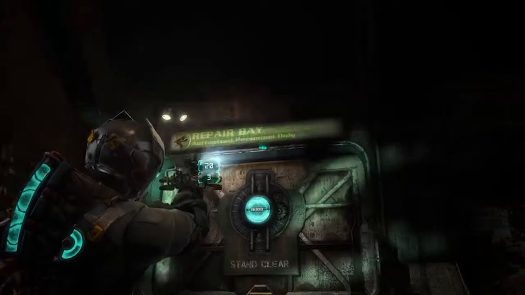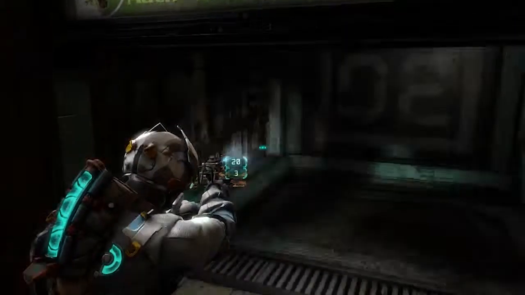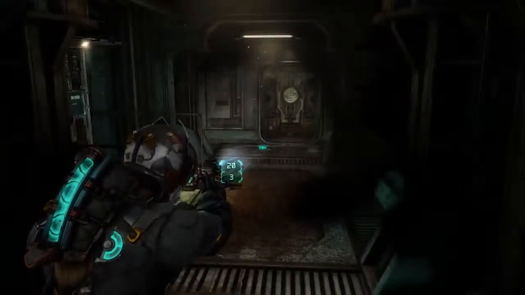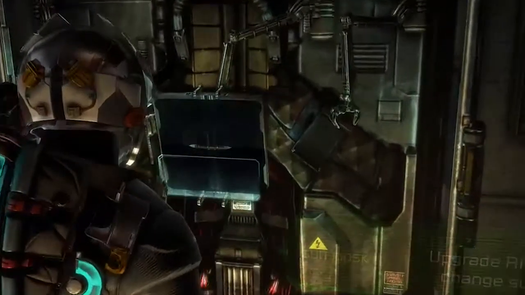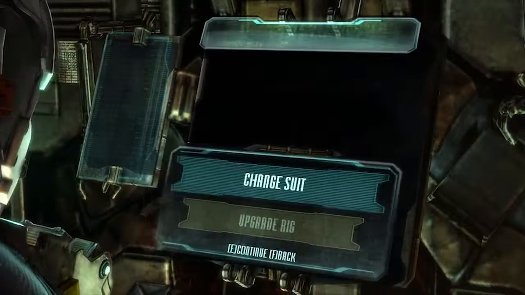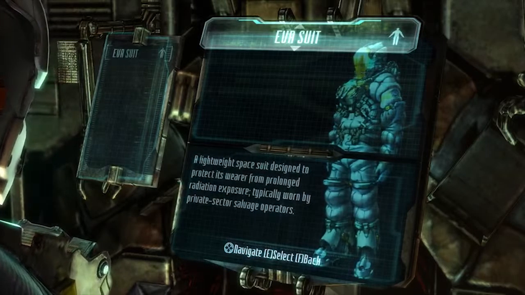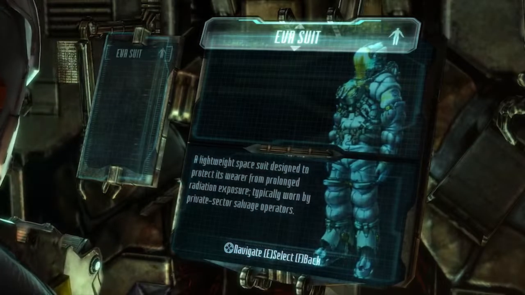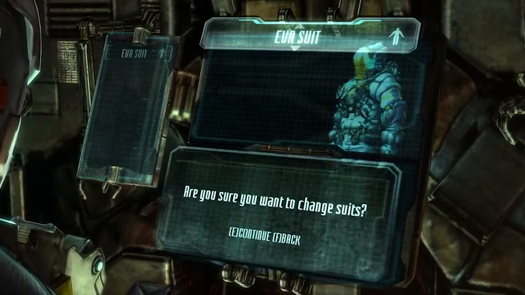Oh, up here. Repair bay in progress. Oh, yeah, I totally knew this was here. Sure. Suit kiosk? What is this? Upgrade rig? It's where you upgrade your suit and you can... Lightweight, navigate... Are you sure you want to change suits? Yes.